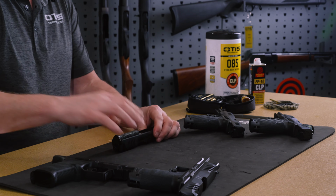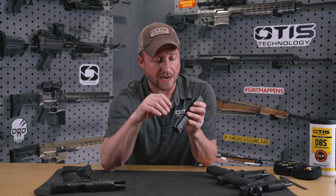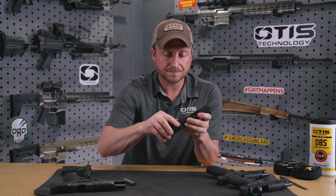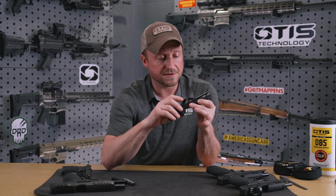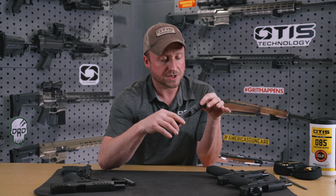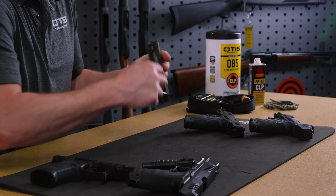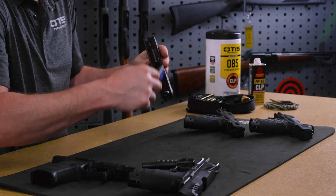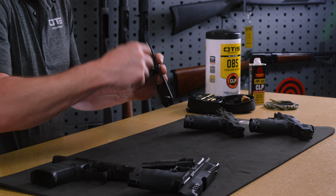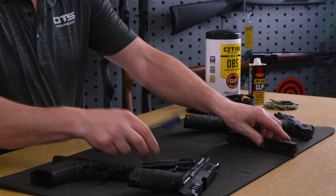I'm gonna put the frame away for now, but there's a few things in here that you need to maintain. I'm gonna pull out that first. I'm gonna pull out my barrel. But anywhere that you see bare metal is gonna be metal on metal touching. So we're gonna wanna clean that out a little bit, get the excess debris. You'll find some brass in there, some carbon, things like that to pull out to make sure that the firearm runs flawlessly. I'm gonna set that to the side a little bit.